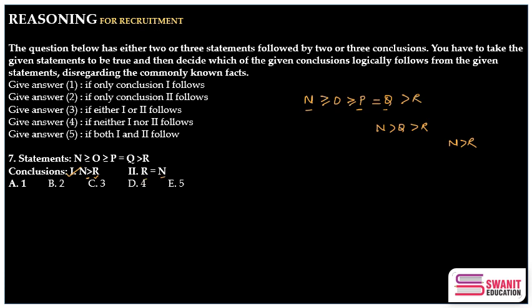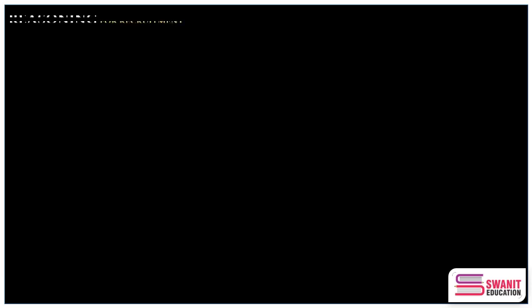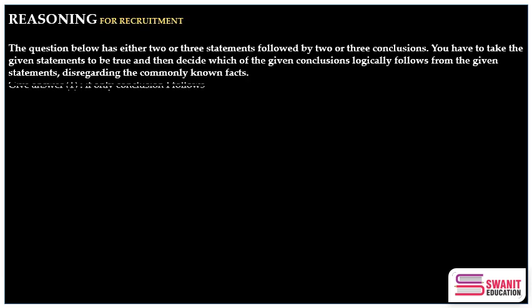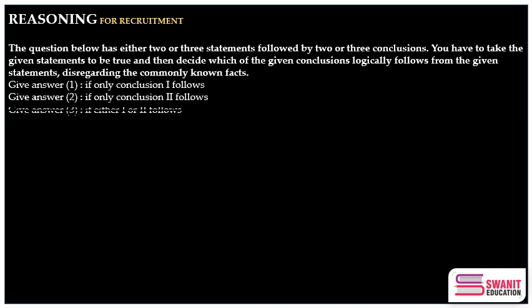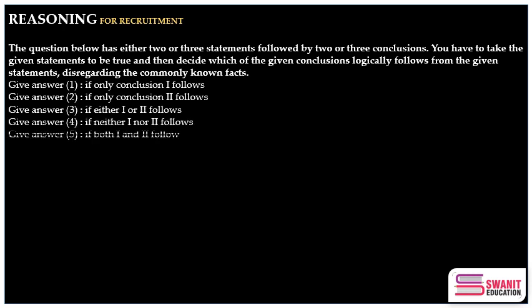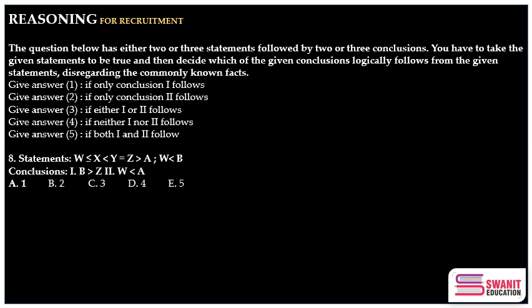How about the second one? Definitely if n is greater than r, r cannot be equal to n, and thus only first conclusion follows, that is my option number A becomes the answer. So equalities and inequalities again play an important role, and we'll be seeing some more questions because in Accenture we have seen such variety of questions coming regularly. So here's another question in front of you on the basis of equalities and inequalities.